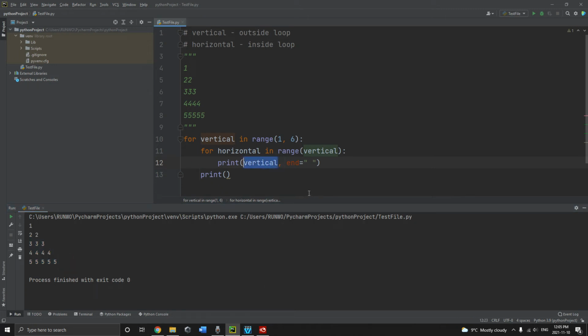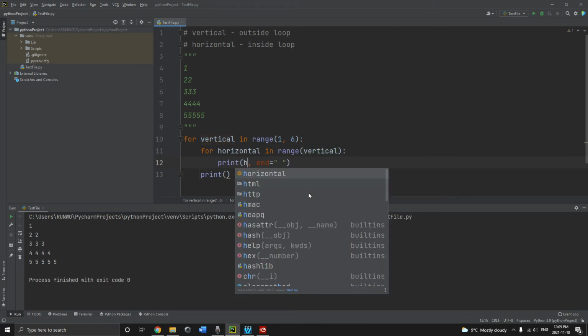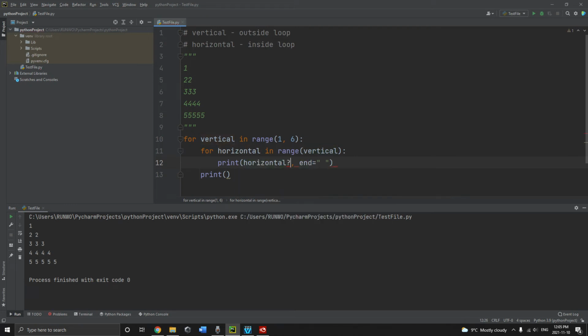What do you think would happen if we printed the horizontal position? Well, let's go through it. Vertical position 1. Enter loop. We look at this. So, for 0 in range of position 1, so this will only execute once.